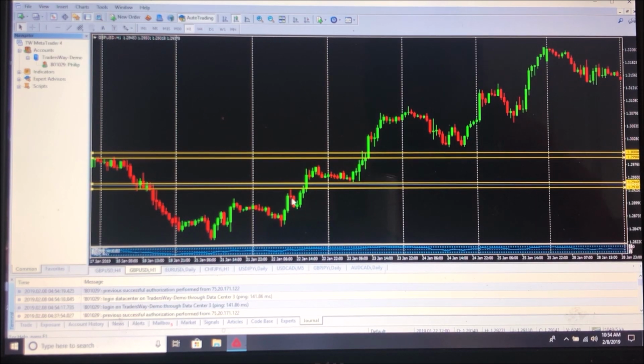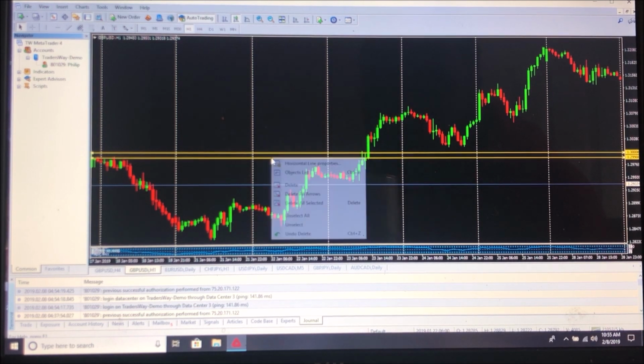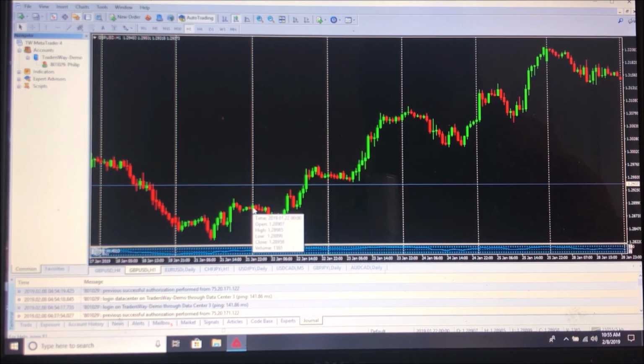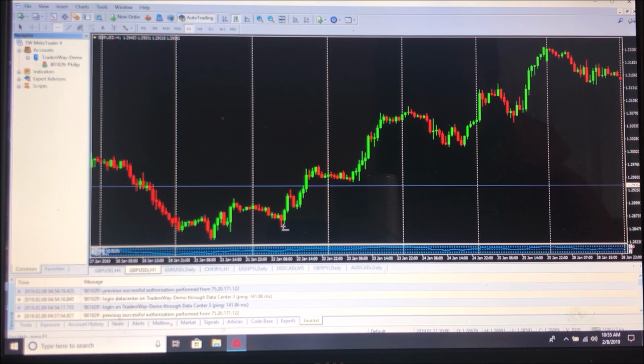Let's do another one. All right. First, let me erase these lines. Guys, and this is easy. They do this pretty much every day. All right. So we got 5 p.m., 6 p.m., and you're on the hourly. Remember, guys, the hourly of GBP/USD. We got the 5 p.m., 6 p.m., 7 p.m., 8 p.m., 9 p.m., 10 p.m., 11 p.m., 12 a.m., 1 a.m., 2 a.m., okay? So this is the 2 a.m. candle right here. So what do we do, guys? We find the ends of the wicks of the 2 a.m. candle.